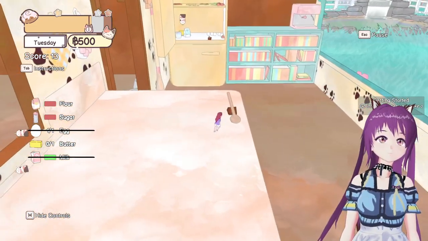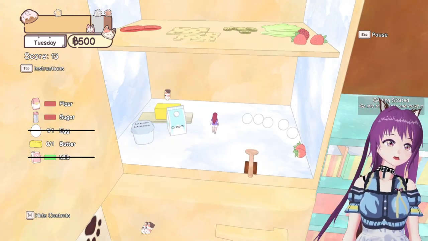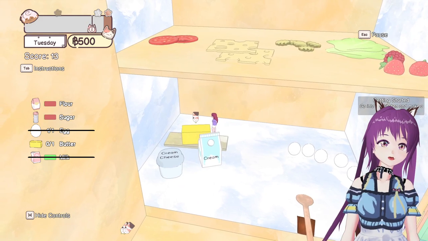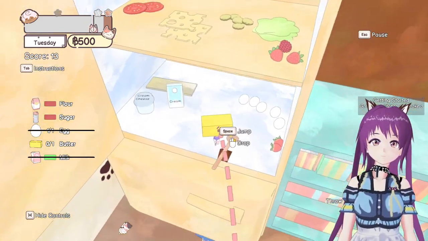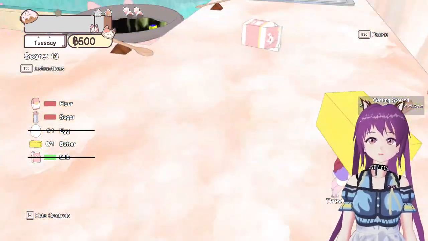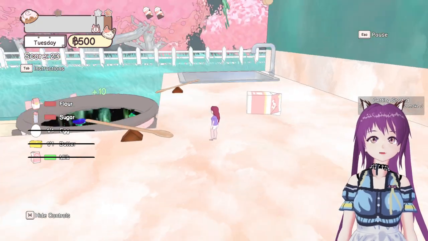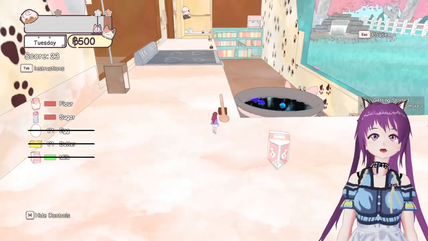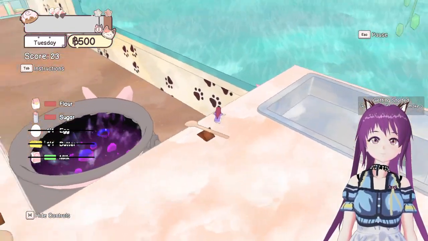Meow. Interesting. Flour, butter, sugar. Oh, this one. Hi. Hi, Meow Meow. Okay, this is kind of fun. I need sugar and flour. Yes, baby. Let me see what this one is.